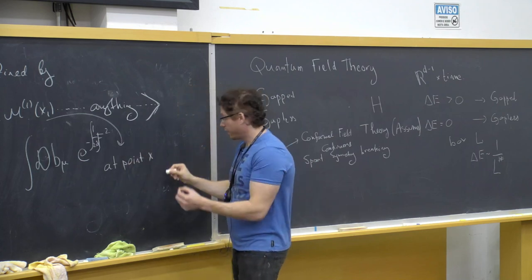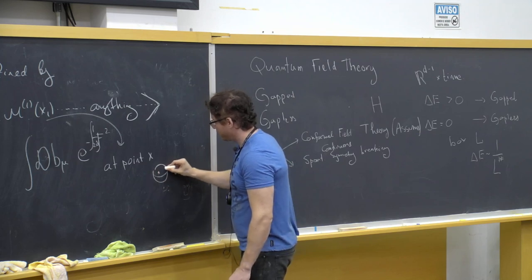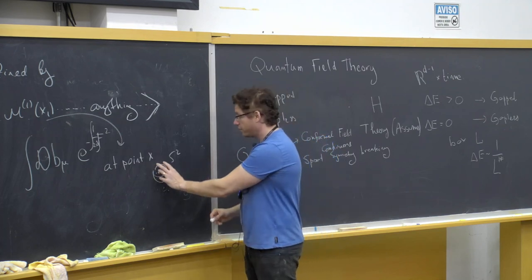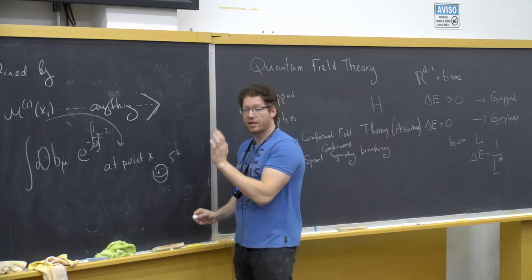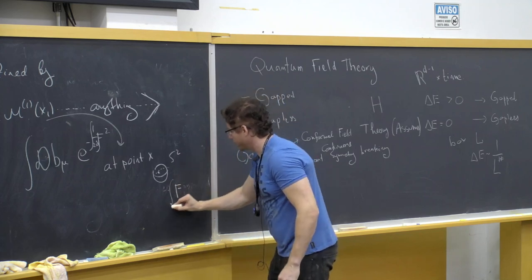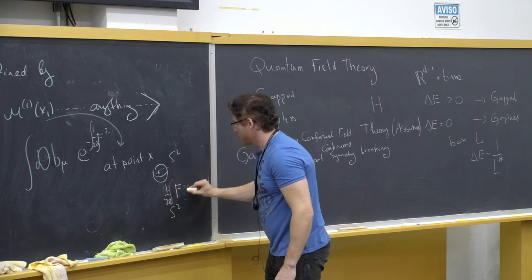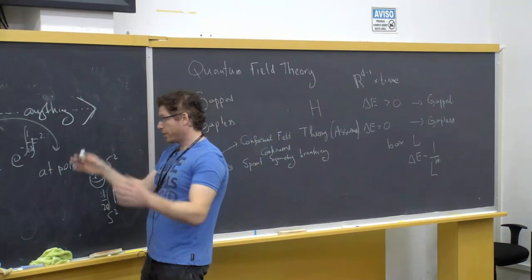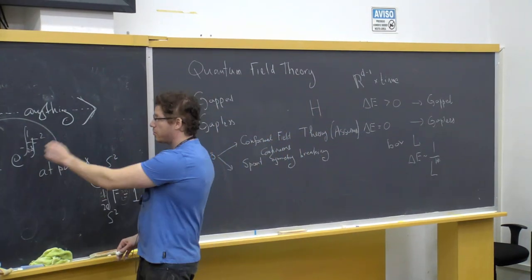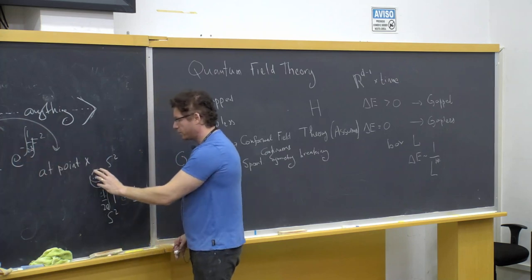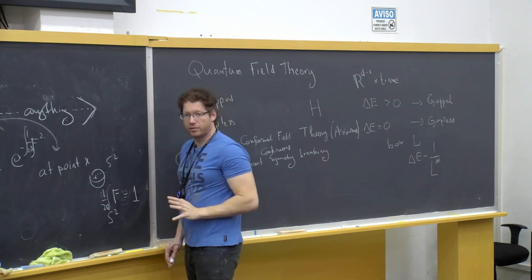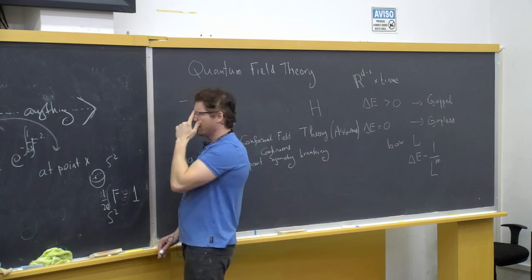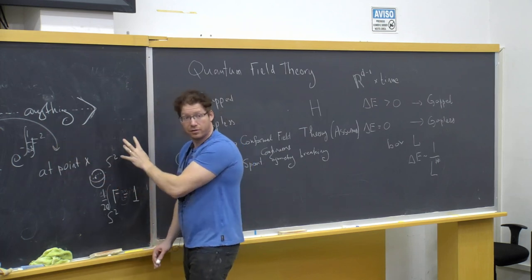around point x, we take a small sphere. And we say that the flux of the magnetic field through that small sphere is equal to 1. That's how we define M_1. So the integral of F over the small sphere, divided by 2 pi, is just 1. So instead of doing a path integral over all the possible gauge fields, which are regular and smooth, we take a point from space. We say that the gauge field flux around that point is 1. And then we compute the path integral. So these monopole operators are not defined by a formula that involves the elementary gauge field. They are defined by a boundary condition in the path integral.